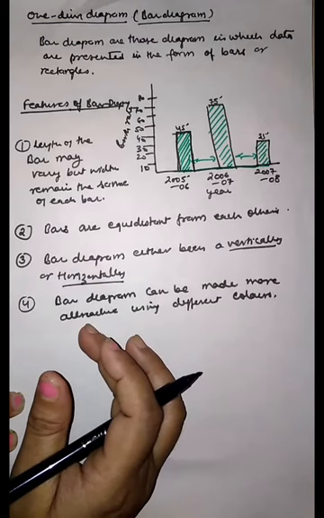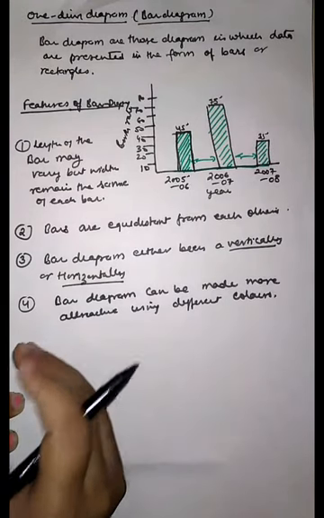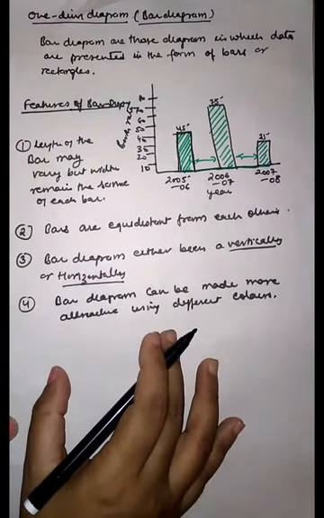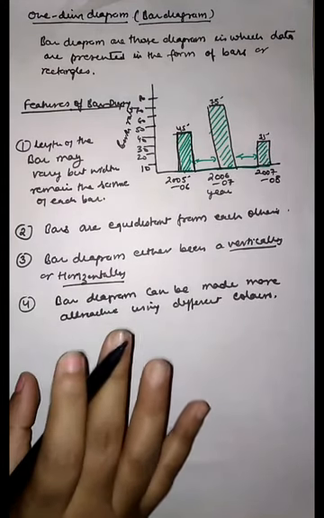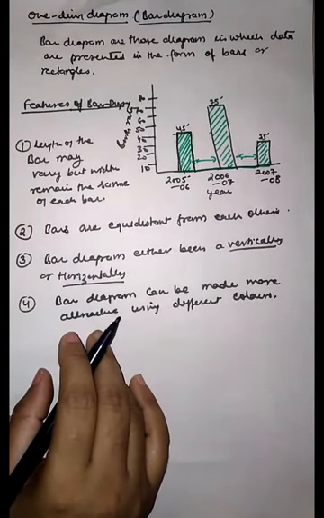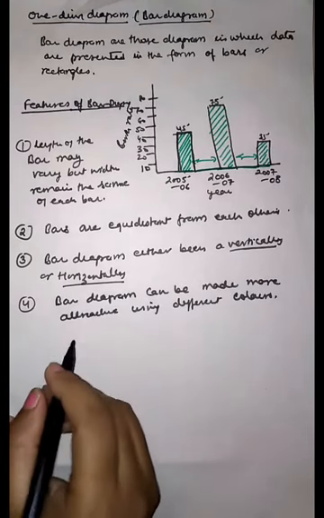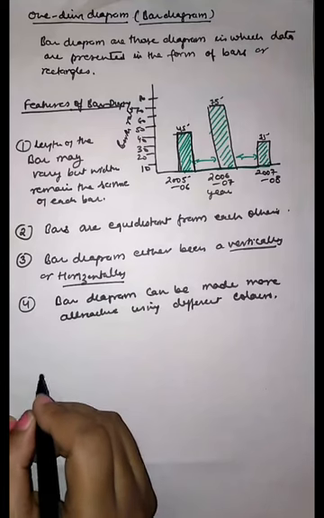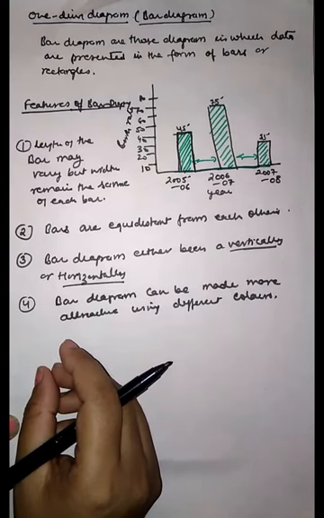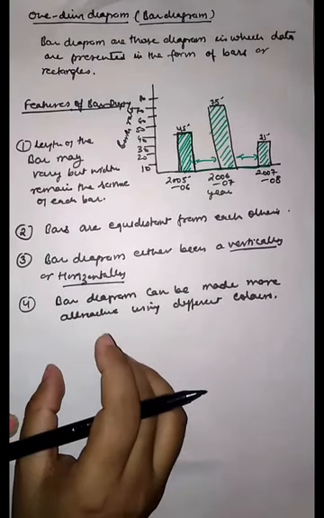I hope you understand the diagrammatic presentation and what the bar diagram is, and what its features are. I hope you understood. This is the proper definition of bar diagram, and now in the next lecture I will discuss the types of bar diagram. There are so many types of bar diagram, and I will define six types.